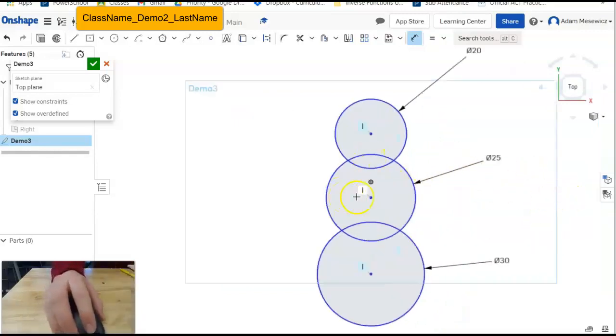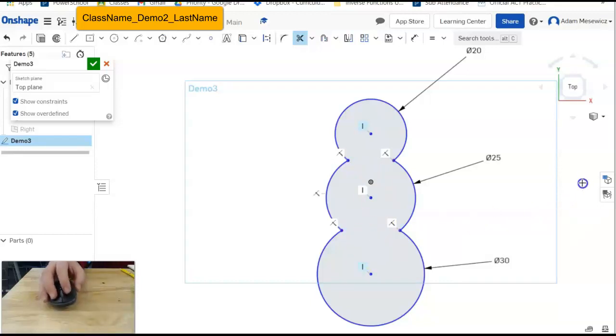Okay, so you can see we have these overlapping lines, and obviously for a snowman, we definitely are not going to want these overlapping lines. So to get out of our dimension tool, because we are going to be using the trimming tool, press escape. And now we can use the trim tool to trim out just the overlapping inside lines. Let's see, will it look better if we take that out? Yeah, I think it looks better. Take that out too. So we'll take out those other ones too.